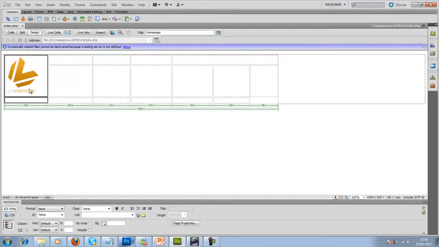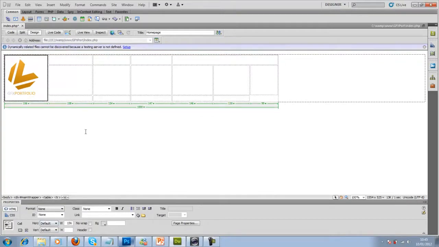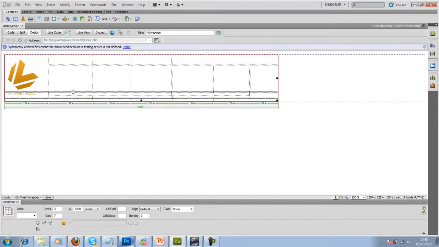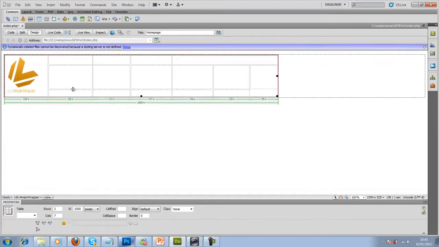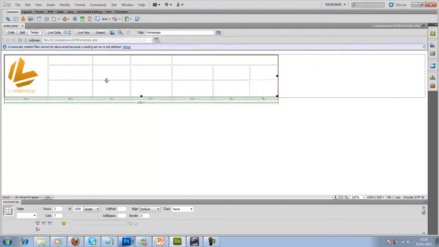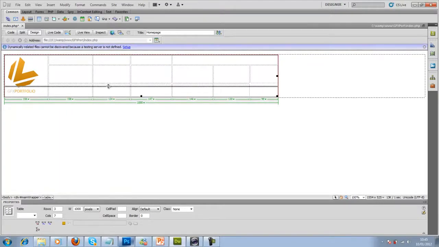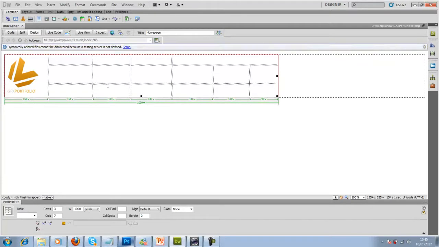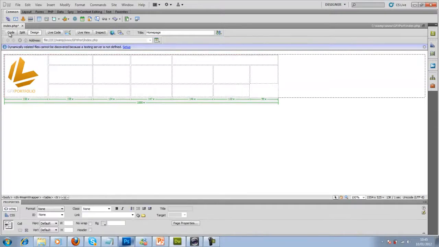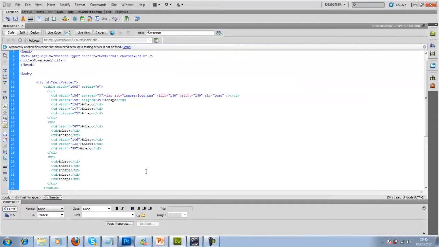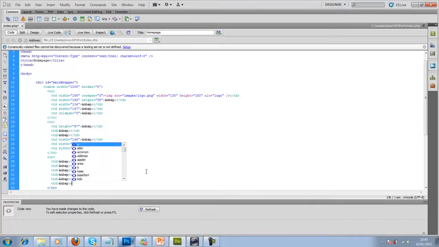And we want this to be merged with that, so it's all one part. This needs to come up a little bit more. We're just going to want to leave enough room for our links where we're happy with them. I'm quite happy with that, to be honest. And I need to put one more column on the end of it, so we're just going to do another td, and close the td.